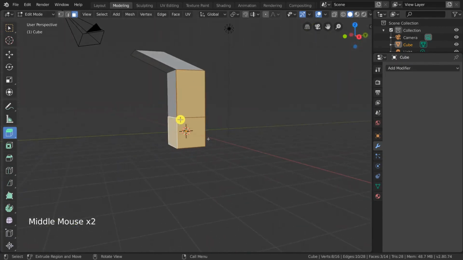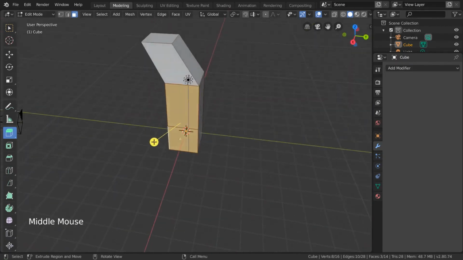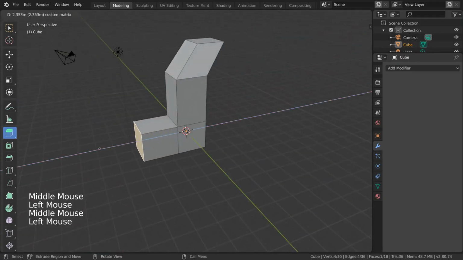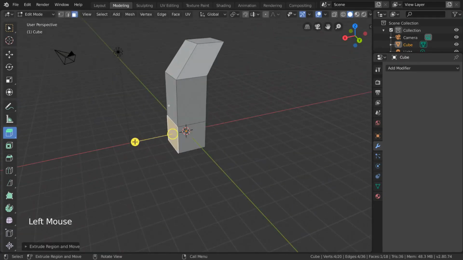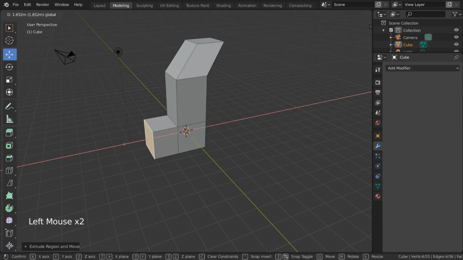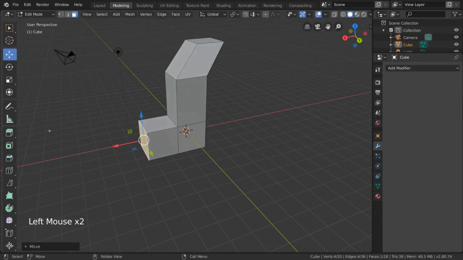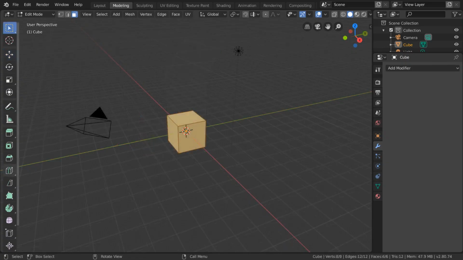It's important to note that if you right-click while dragging the manipulator, you can cancel the extrude, but it will not remove the duplicate faces. This is intentional, as it allows you to create new geometry at the same location as the originally selected geometry. This can be very helpful when wanting to scale or rotate your extruded mesh.